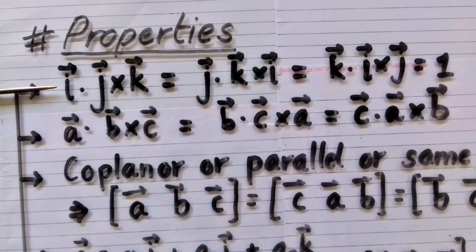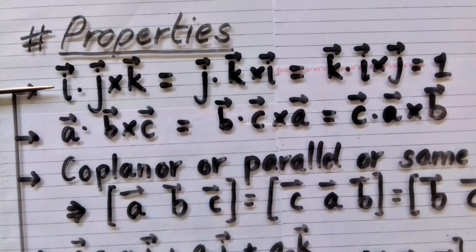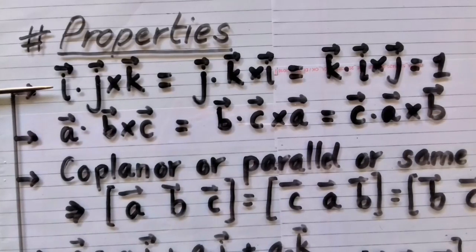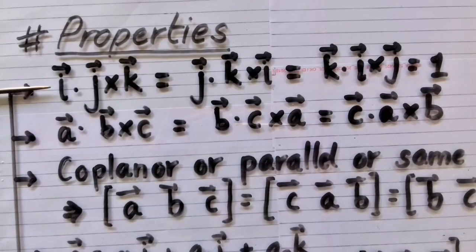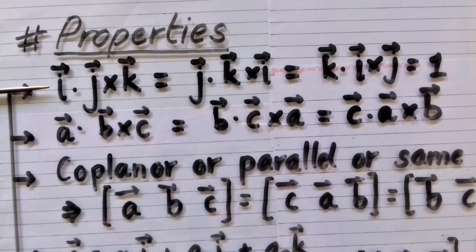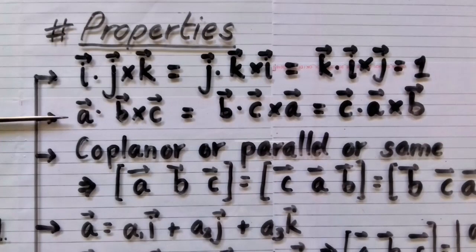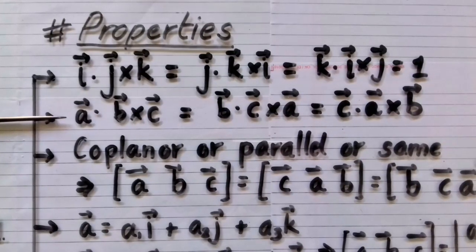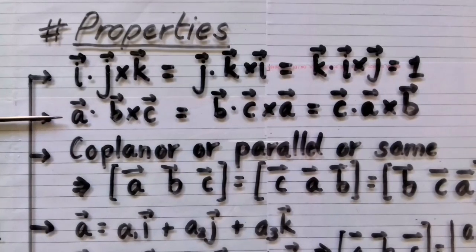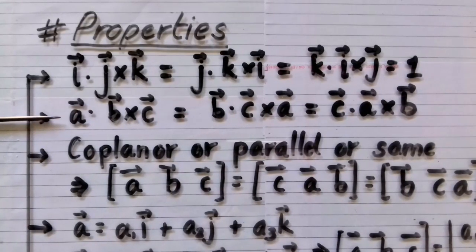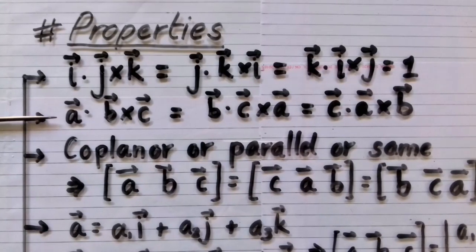In the very first property of the scalar triple product, we can see that the scalar triple product of three mutually perpendicular unit vectors is equal to 1. They can be taken in any order because they are cyclic. Similarly, in the second property, a vector, b vector and c vector are the given vectors, and in case they are cyclic, then we can change the order in which we write the scalar triple product, which gives the same result.